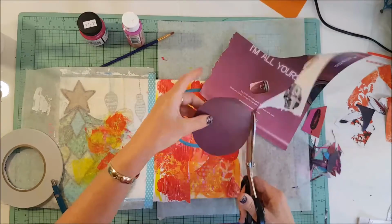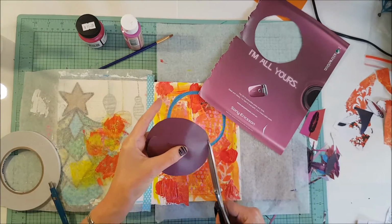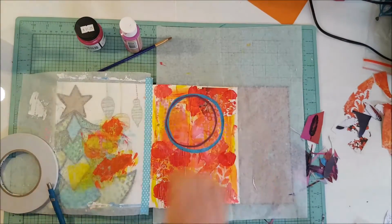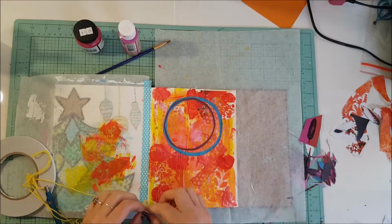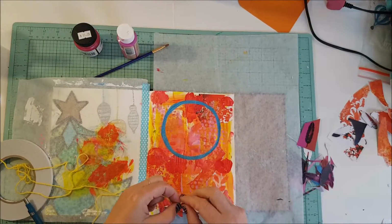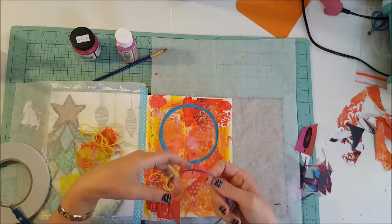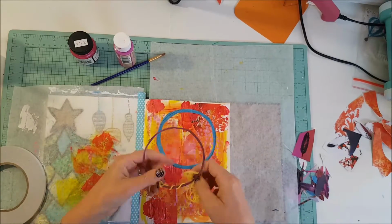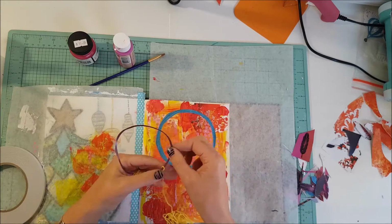Decided that I wanted another layer with my circle, so I found this beautiful purple paper and cut out another circle a little bit closer. Actually, I decided to do this because I thought it would be great to add some texture there. So I've grabbed out this piece of wool string that I had in my stash, and I'm going to wrap that around the bottom of the piece of paper, which was a little bit trickier than it looks. But it goes around, and I really like how this just adds some texture and dimension to the page and really adds to the feel of what I'm trying to go for here.